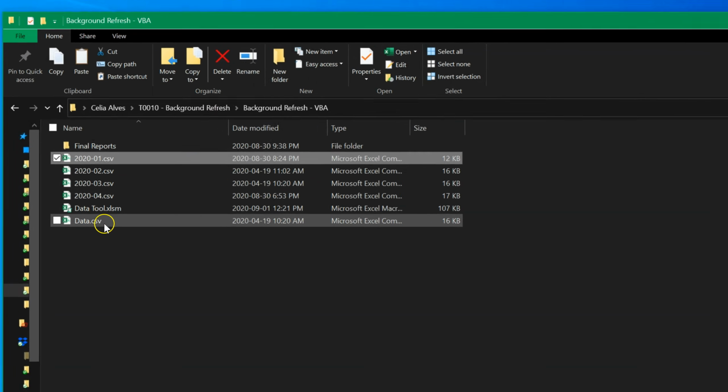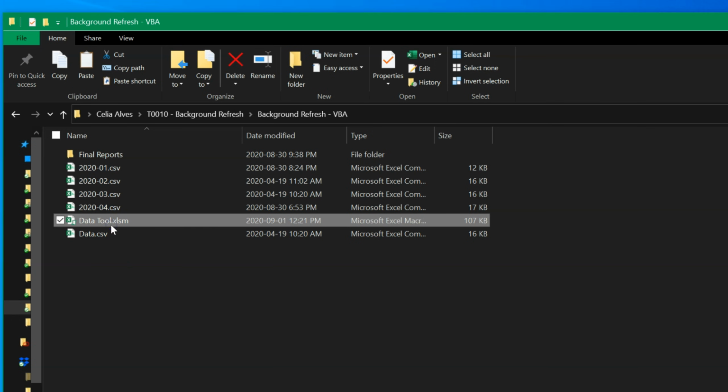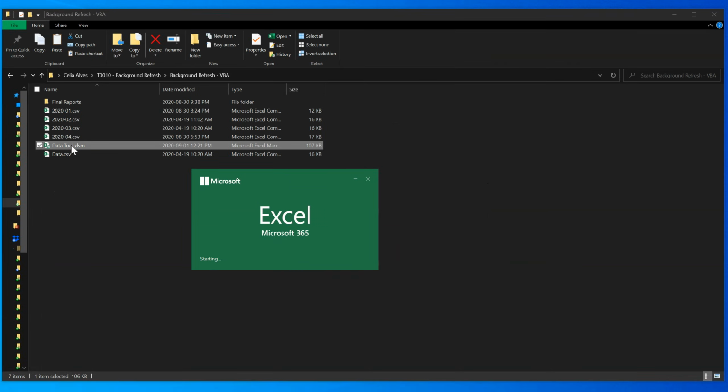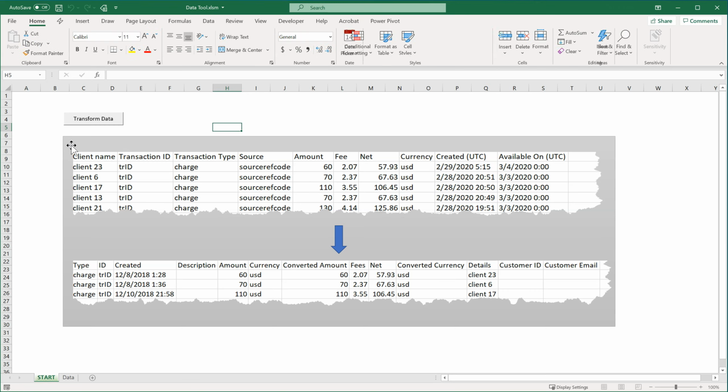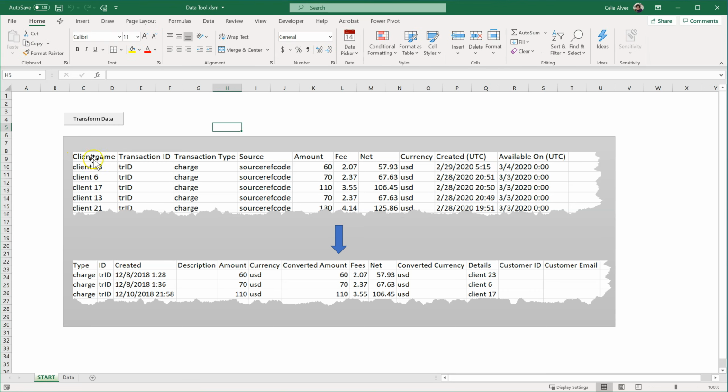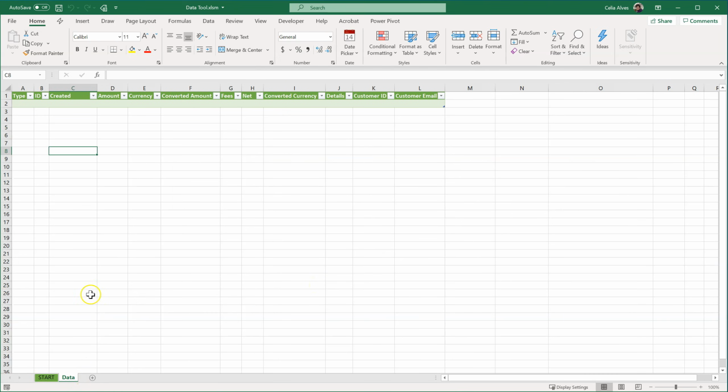And we have the data tool file that has macros in VBA. The purpose of this tool is to transform the data that is on the CSV file and create a new CSV file with the data reshaped. The data sheet here, now I don't have any data.